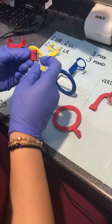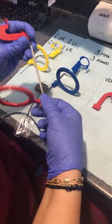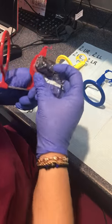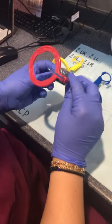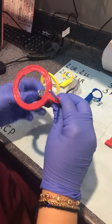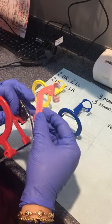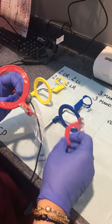So again, stick that out so the wing comes out, flares out, and then you're gonna stick your ring in again with the square. And now it's in the center, and then you're going to stick this in like, hold on, I always mess this up. No, not that way. Like so, and remember the wire goes with the bar, and now the patient will bite down in here and that'll be perfect. But if you have a patient that has periodontal disease, you would use the vertical because they have bone loss and recession and whatnot, and the vertical would capture more for the particular teeth.